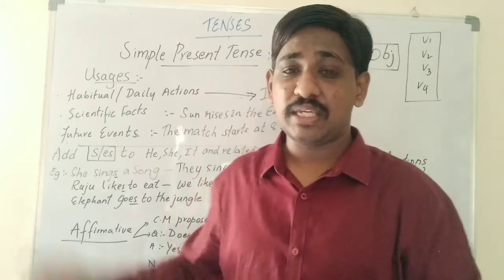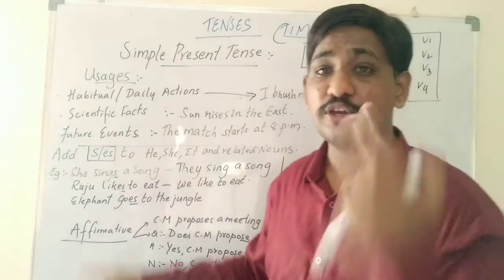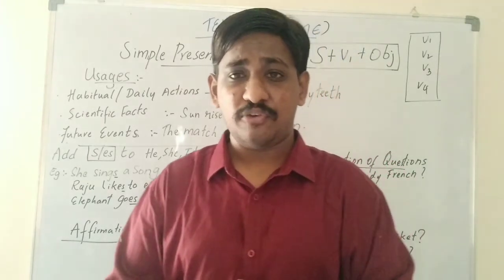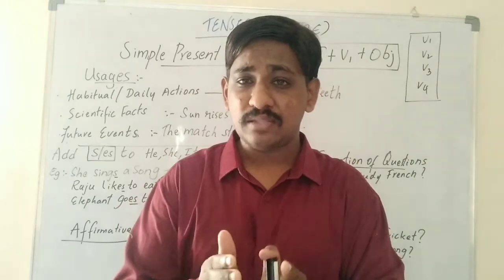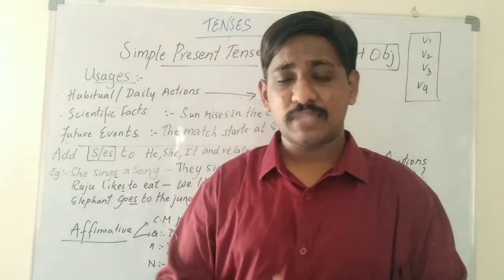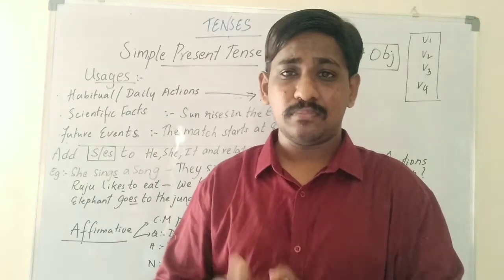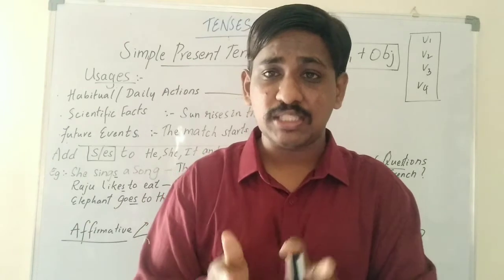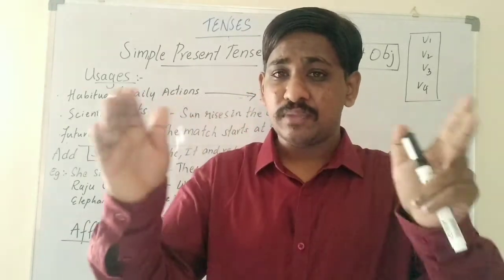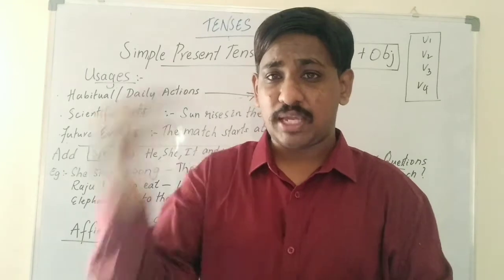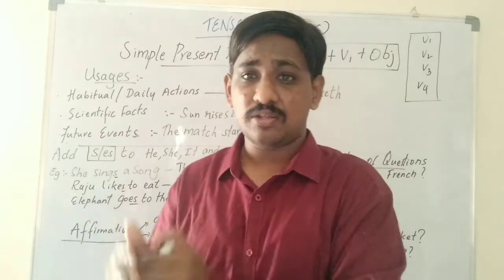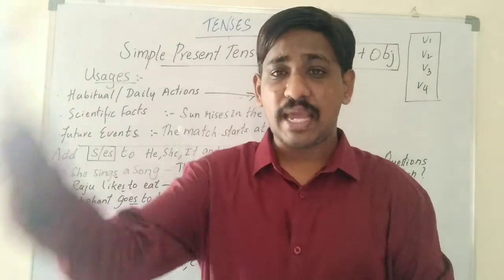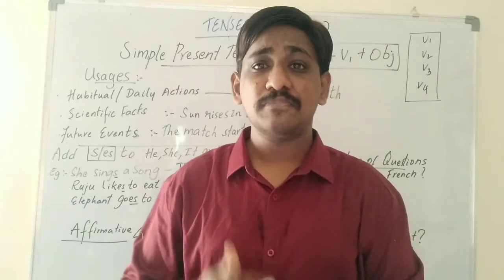And the third way of using is for future events. For future, do you use simple present tense? Yes, you use. For example, the program begins at 5 p.m. Now it's 10 a.m. So future. So an action taking place in future also can be used in simple present tense. You find usually while you watch TV, cricket matches, the match begins or starts at 8 p.m. So it's not 8 p.m. now. So future actions also can be expressed in simple present tense.